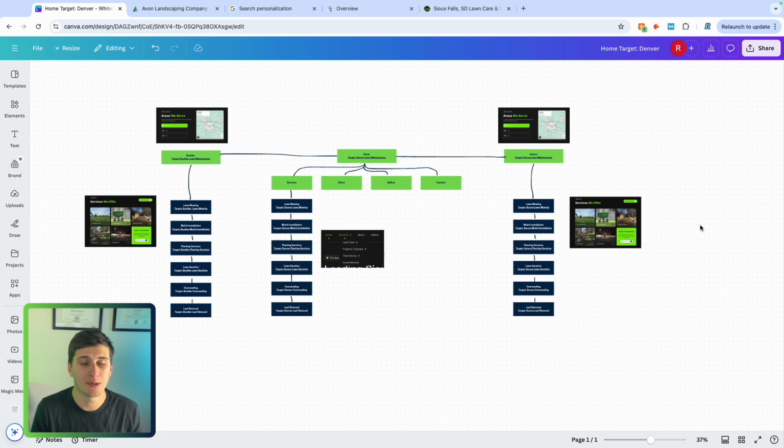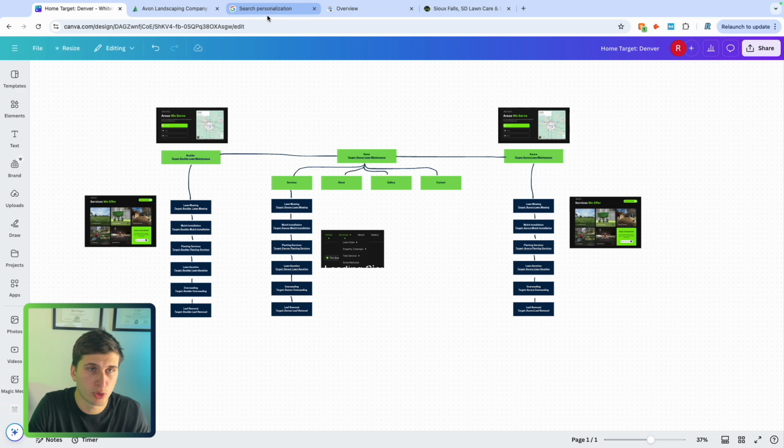From here, once you have your website set up, then you can start looking into things like backlinking and building your website's authority. So when other websites that Google sees as an authoritative presence link back to you, they transfer some of that authority to your website. So if you've got a bunch of links from the Wall Street Journal, New York Times, and all these big popular websites, and your competitors are just getting a link from Joe Schmo's bakery down the street or something, I don't know, you're going to be a lot more authoritative and Google's going to want to show you. So that's the general gist of structuring your website.